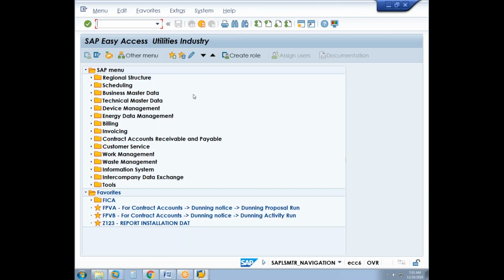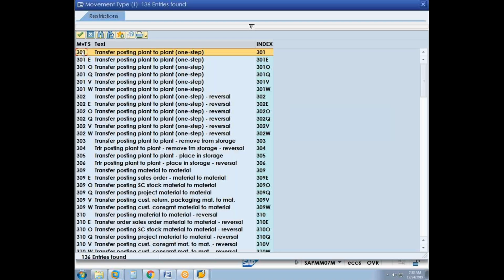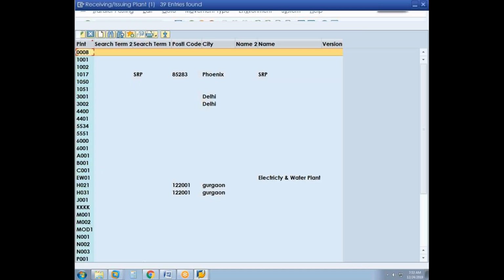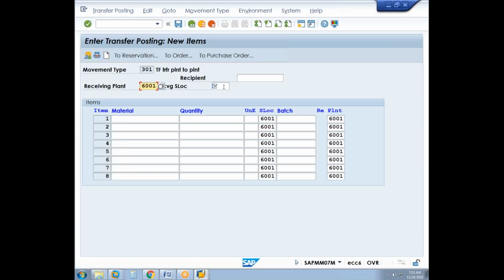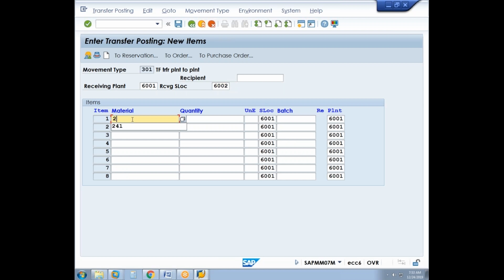Now I will issue it to the truck storage location for installation. So I'll go to MB1B. Movement type is 301. I'm transferring from 6001, and the receiving storage location I will make 6002, the truck storage location. Material is 241, 1 piece.